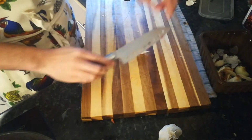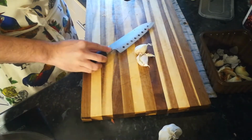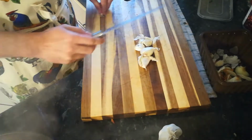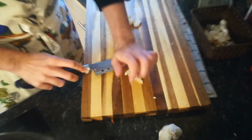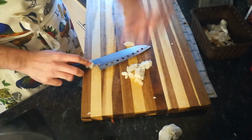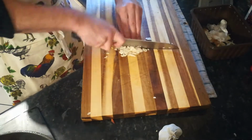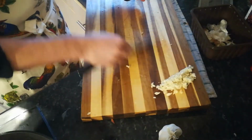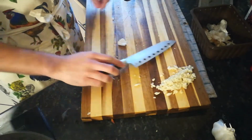While that's happening, let's move on to the garlic and smash up a bunch. I reckon about half a bulb of garlic, but I'm a garlicky kind of person, so I like a lot. Smash them up. Give them a little chop. And again, this garlic will break down in the sauce as it cooks. Oh, why not? One more.